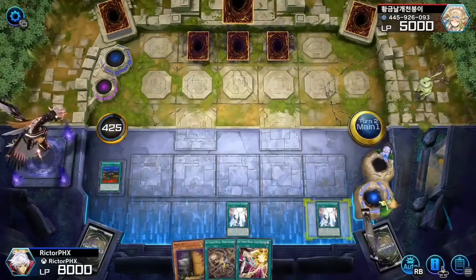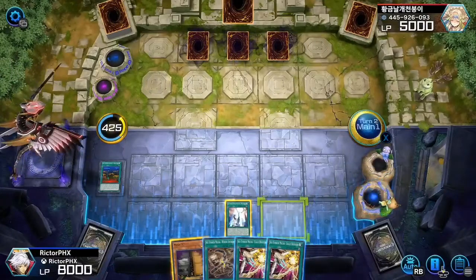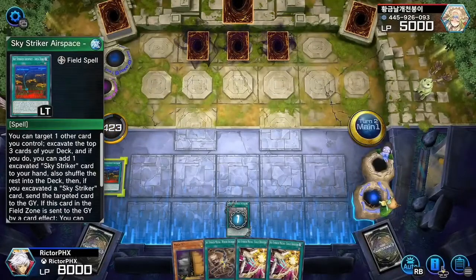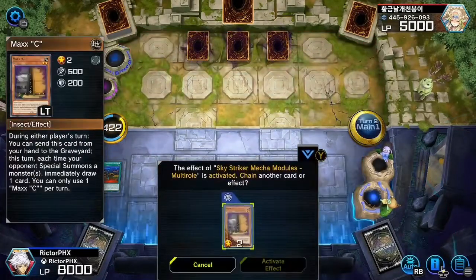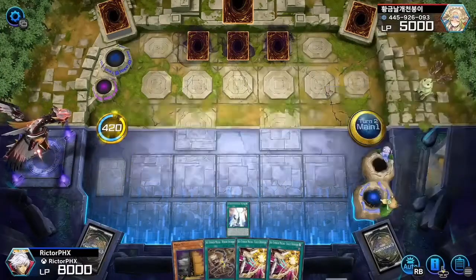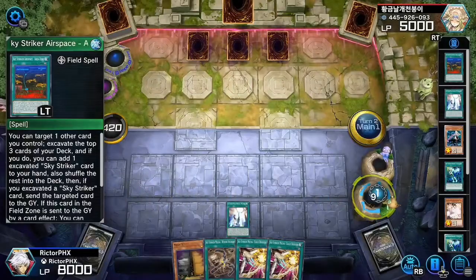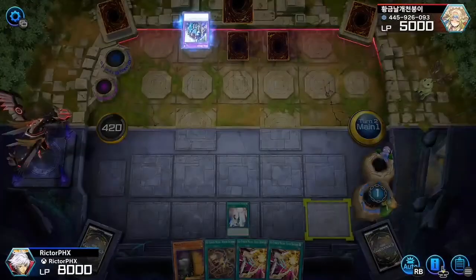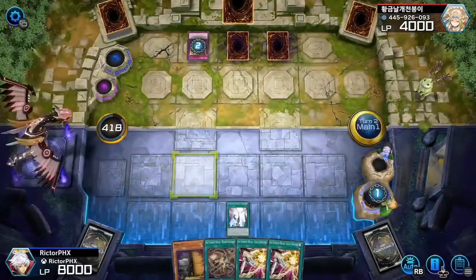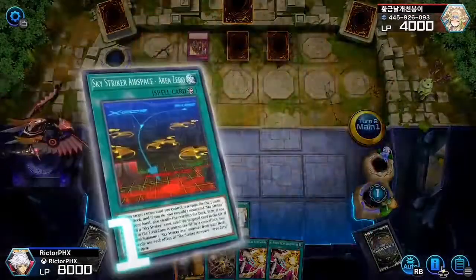Oh, sweet, another Eagle Booster. I'll take it. And so I'll activate Multirole's effect to get rid of my Area Zero, which activates the floating effect, which will let me get into the rest of the field. Skill Drain! Ah, annoying.